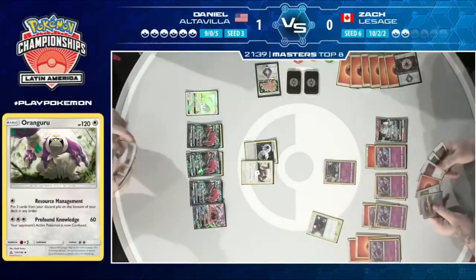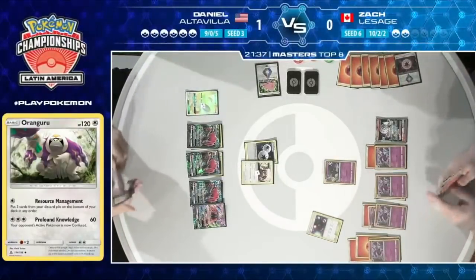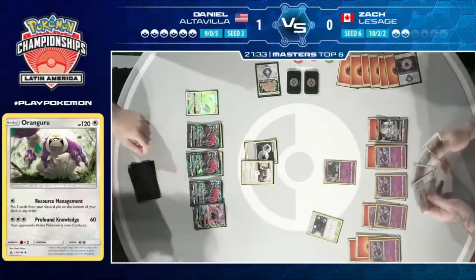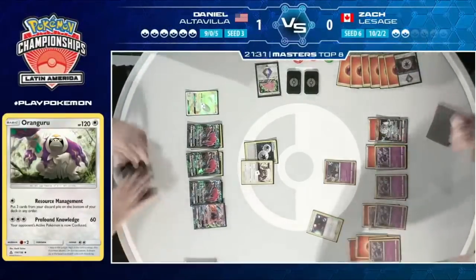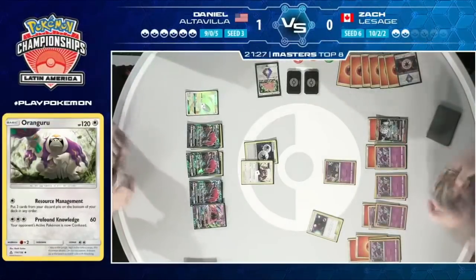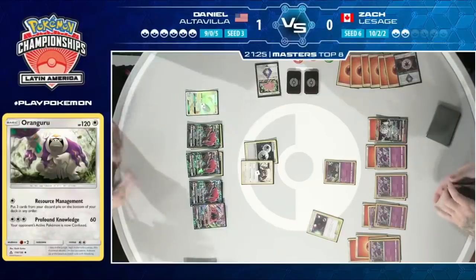Daniel putting back the Crushing Hammer over the Team Skull Grunt. Not going to make a huge amount of difference, as we said. He can just do the Plumeria every single turn, and there's that simple inevitability that he's going to win this game. Yeah, and I mean, obviously, there's no point conceding here.